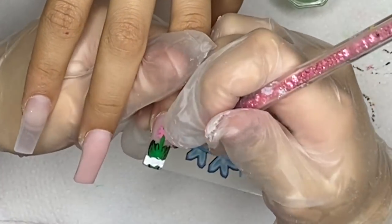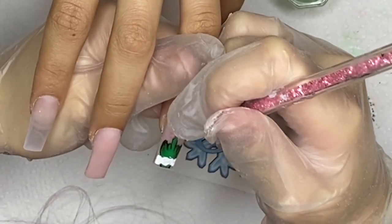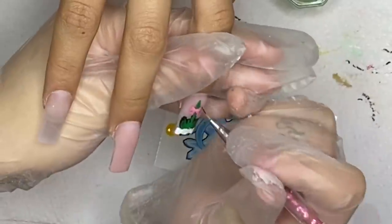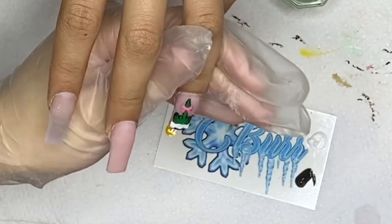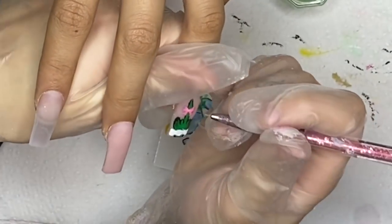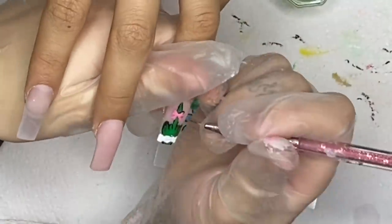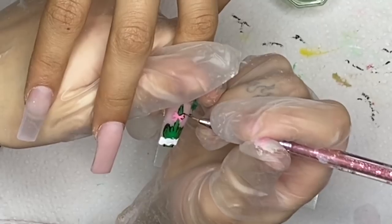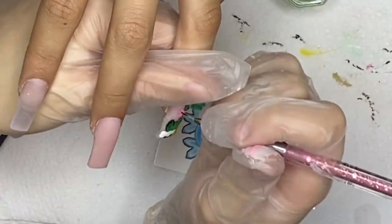But that's what I mean by don't put too much on your brush, because it's like, oh, let me put more so that I can get more painting done before I go back to put my brush in the black again. But it's like, no, because that one piece that you started with is gonna have too much black. And yeah, so I just went in and drew some little furs and stuff to create that furry look. But I did go in with my acetone to clean it up because I did a little too much. But yeah, y'all get the point.